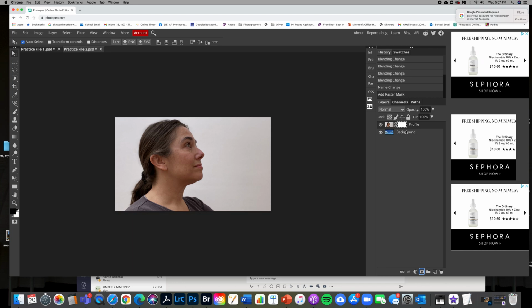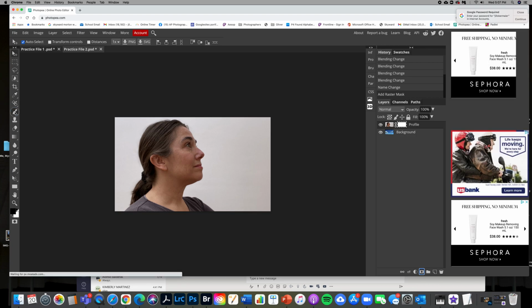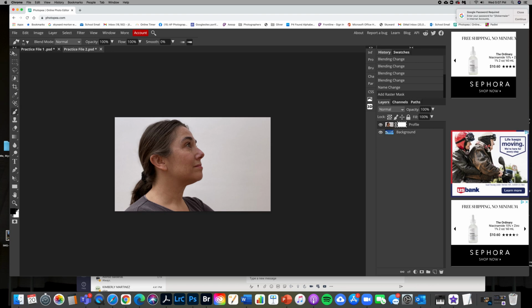This white rectangle, you make sure the dotted line is around it. Then to cut through the mask, we're going to go over to the brush tool. Just a quick little hint: if I'm on a different tool and I go to my keyboard and press the letter B, it will go directly to the brush tool.